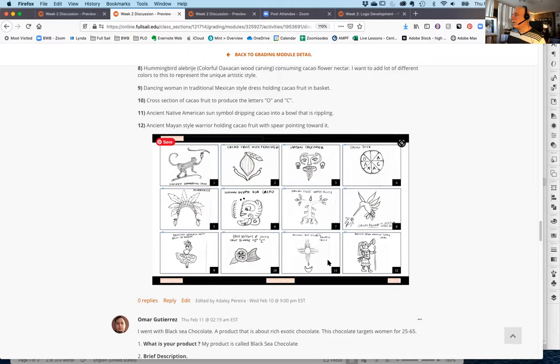There's a lot of good ideas here. So I just go sort of for visual impact. I thought number 2 jumped out. I do like number 9 and number 12, the figures. It's a little hard to create an icon. It looks like she's got the cacao pot over her head. Yeah, it's in a basket. If there's a way you can create a containing shape around it and focus in on her a little bit, so that you see more of what's going on there. Yeah, like zoom in on it basically.